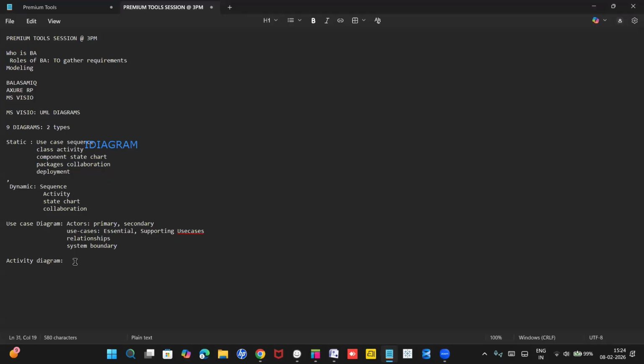So use cases we are having with the essential use cases and supporting use cases. Essential use case shows the main functionality. Let us think we are going with an application, let us go with the Meesho application. Nowadays everyone is aware of this Meesho application, right?